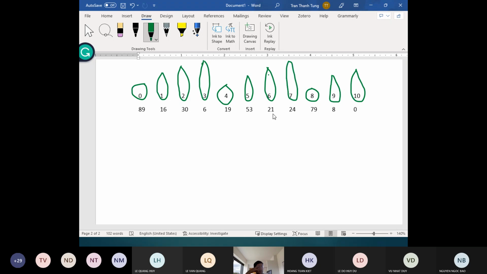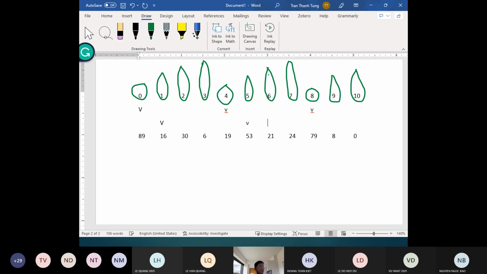Okay. So see, we have that. And now what we do is sort them one by one using subarray. Okay, so we have this one, this one, this one, and then we do this second.